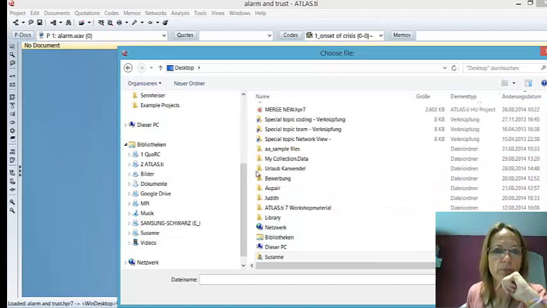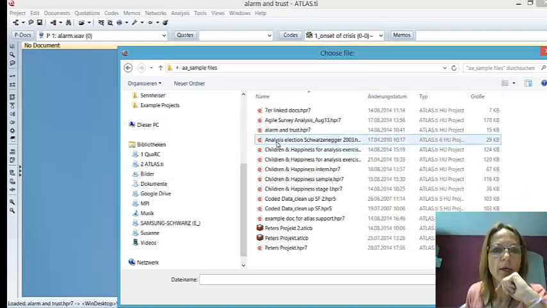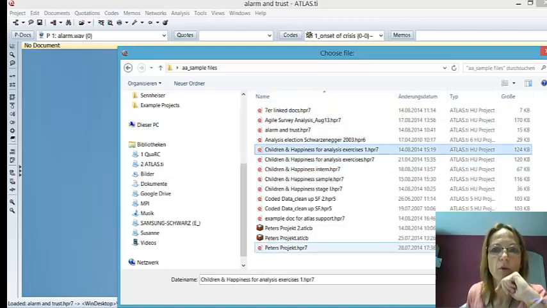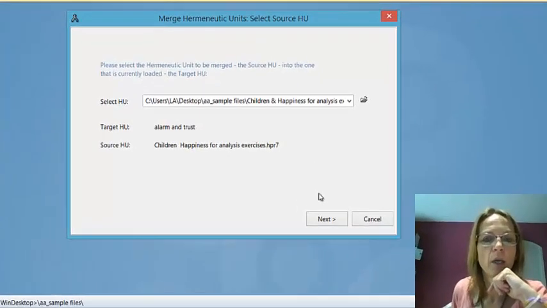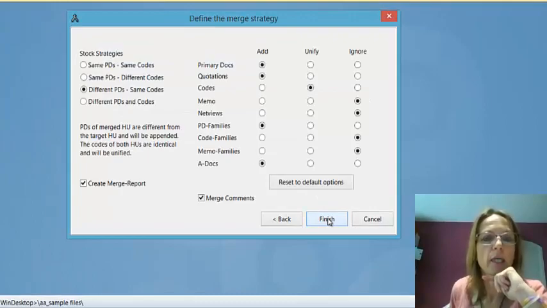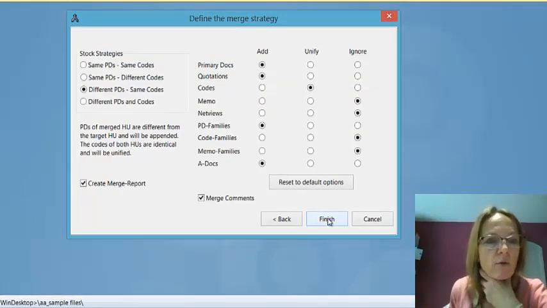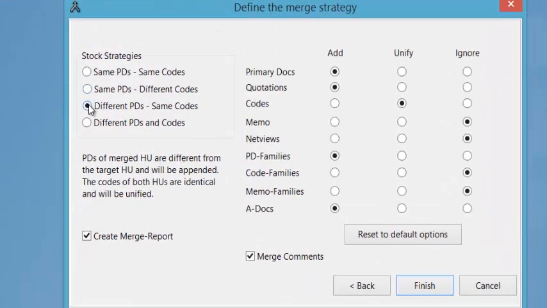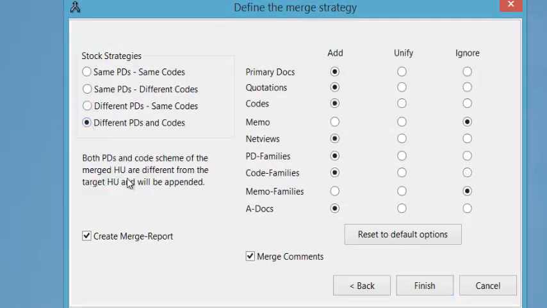Here are the sample files, and now I use my children analysis exercise one, and this one we have checked has the standard library, and then we define all the merge strategies. So we have different PDs, different codes, they're completely different projects that we now merge.